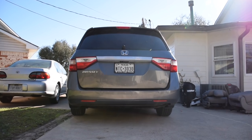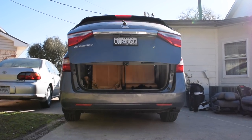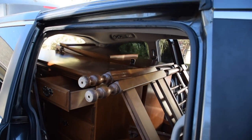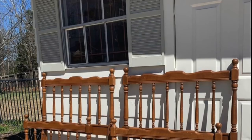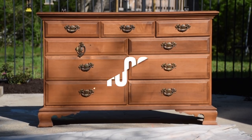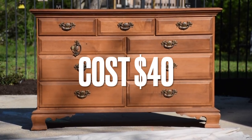I actually got this dresser as part of an entire bedroom set that came with two twin beds, two dressers, and a nightstand. I paid $250 for the whole set, but then turned right around and sold the two beds for $180. So we said this piece cost us about $40, and that's on the generous side.